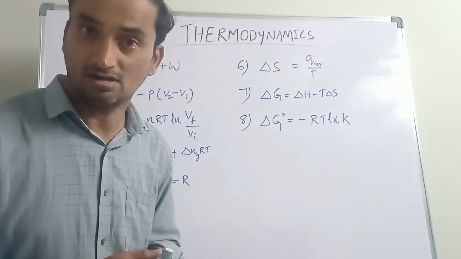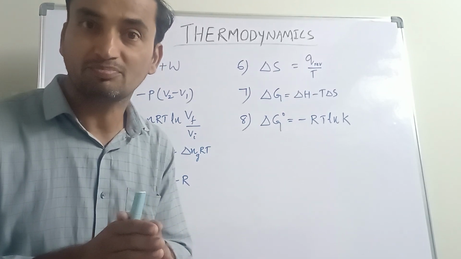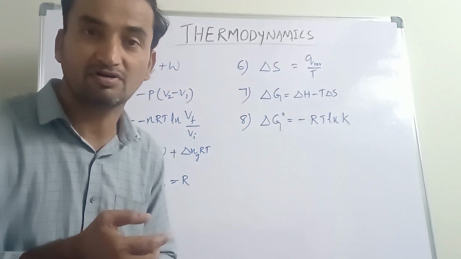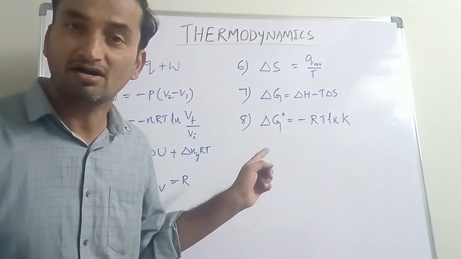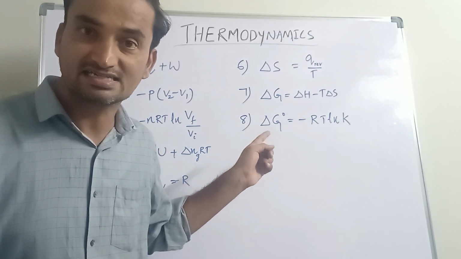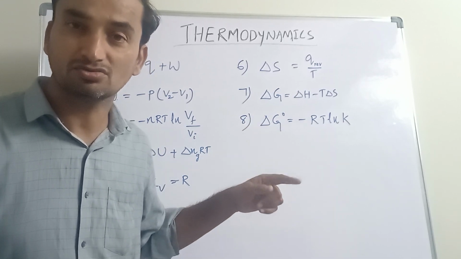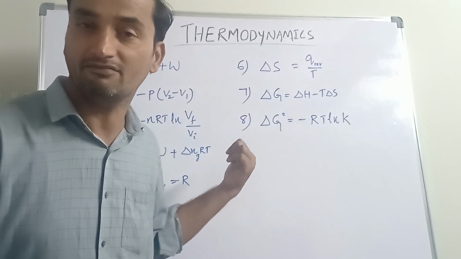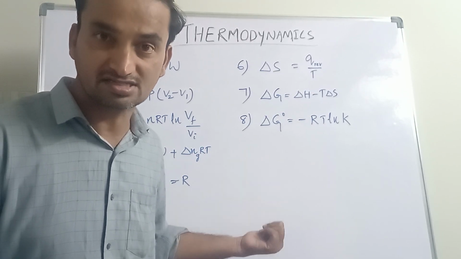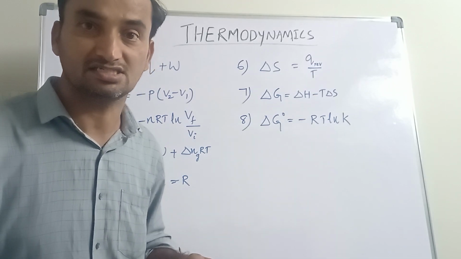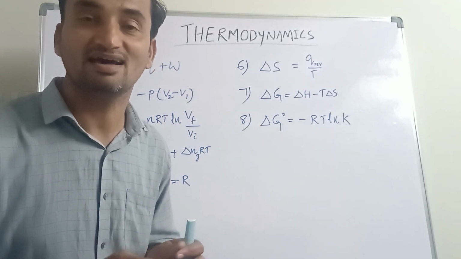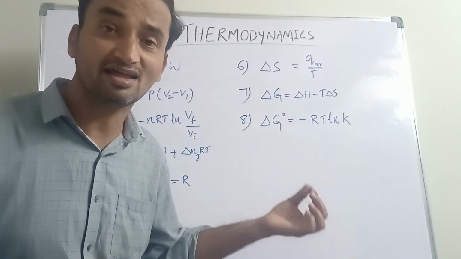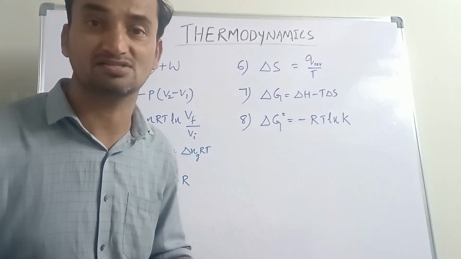Okay. Now, I hope you all have the previous papers. Just keep the 2024 paper and 2023 paper with you. You check the quantitative elemental analysis which we discussed in the last video, and also chemical kinetics which we discussed in yesterday's video, and the thermodynamics topic which we are going to discuss today. You check the questions. They are direct hits from the important formulae and important graphs which were there in your NCERT textbooks.